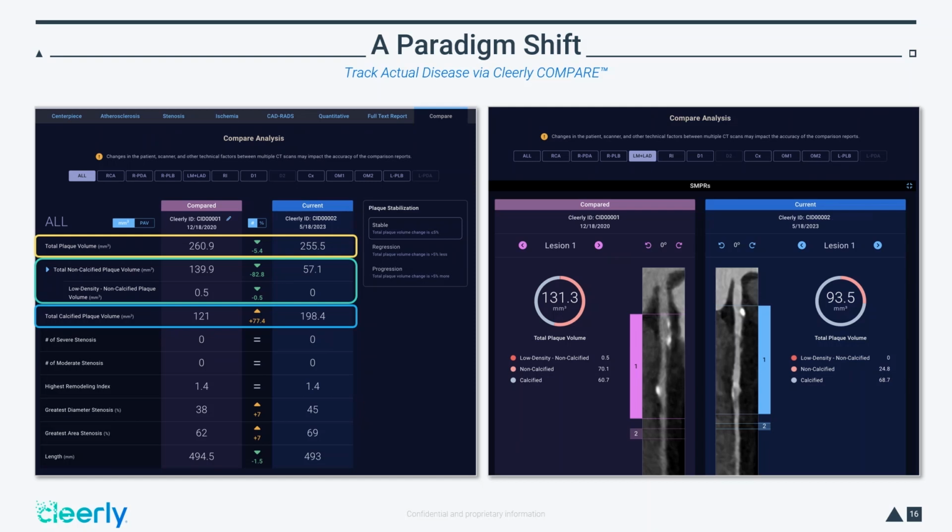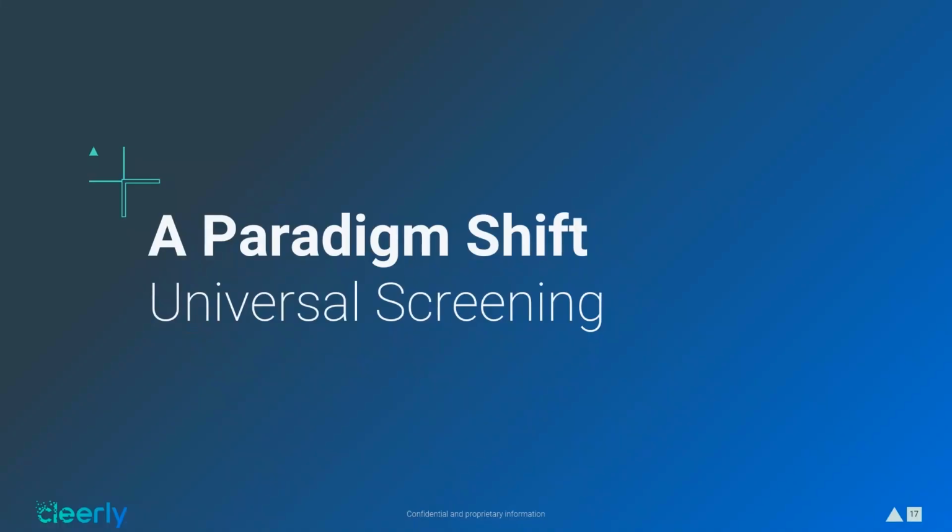And then what you can see is that that's obviously on a patient level, but you can do it at the lesion level too. So you can watch these high-risk plaques turn stable over time. If we can get away from surrogates, if we can get away from symptoms, and if we can track actual disease, then I think we're ready. You heard the debate that Todd and Kelly had earlier today, whether or not we're ready for universal screening. And I think that both of them were right. But if I had to choose one to side with, I'd side with Kelly.